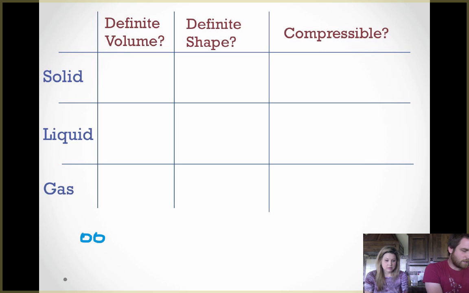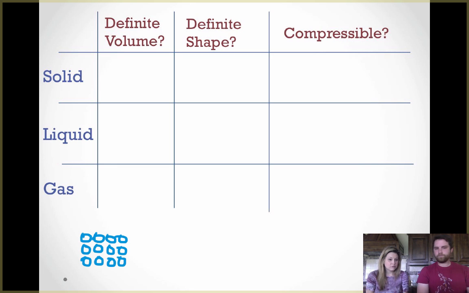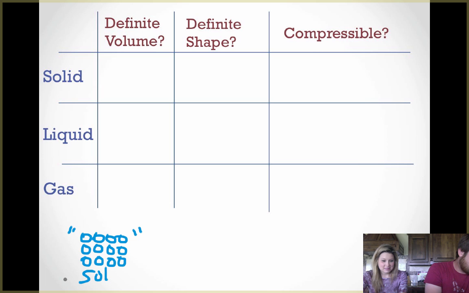So something that's solid, the particles are arranged in a pretty specific shape and pretty close together. They don't move freely. They vibrate in place like you would if you were cold. So they do move a little bit, but they're pretty much stuck together. That's them moving. Okay, so this is a solid.